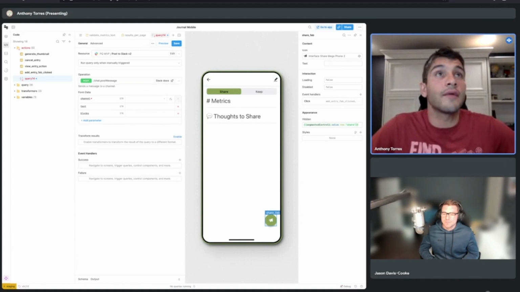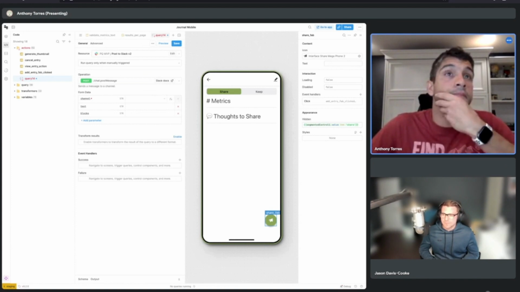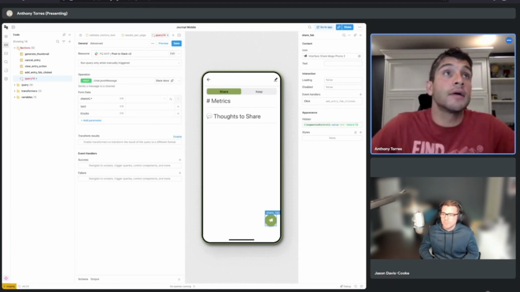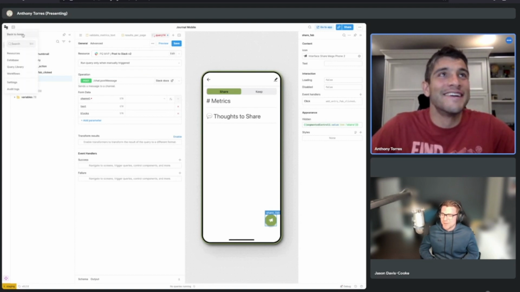And another thing that we have going for us is, let me think of how I want to do this. In the desktop version, I've already learned how to populate this form data. So I'm going to just quickly go over there and borrow from.